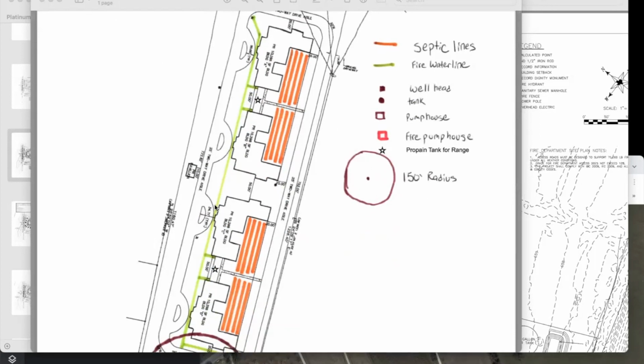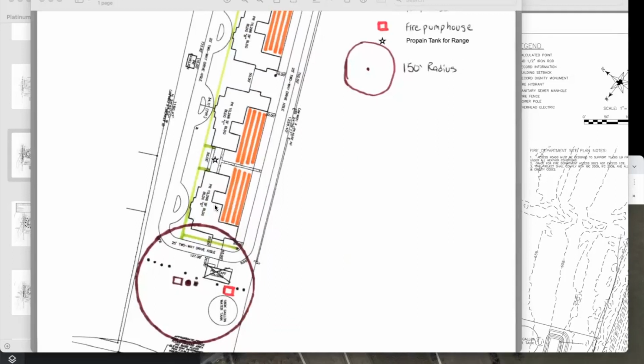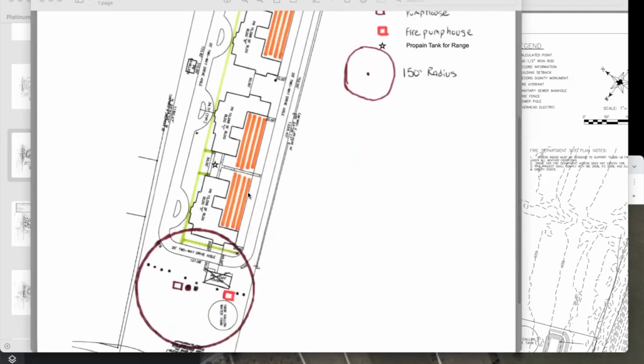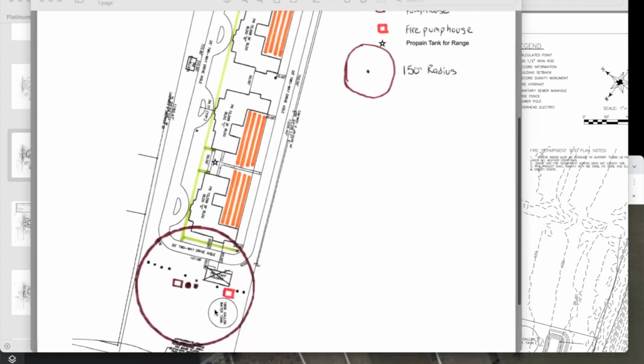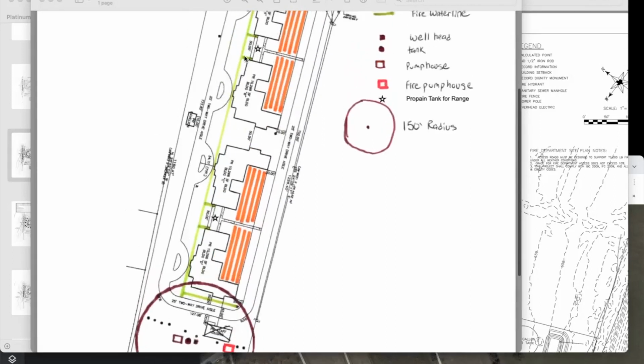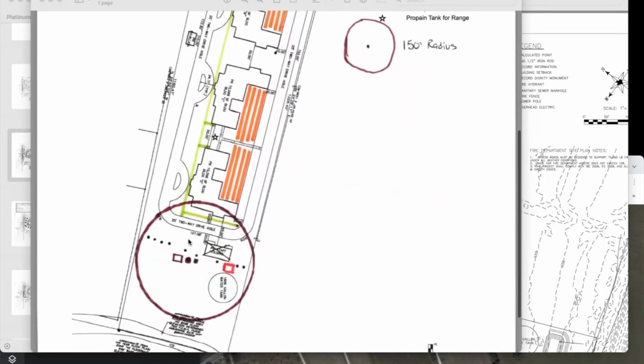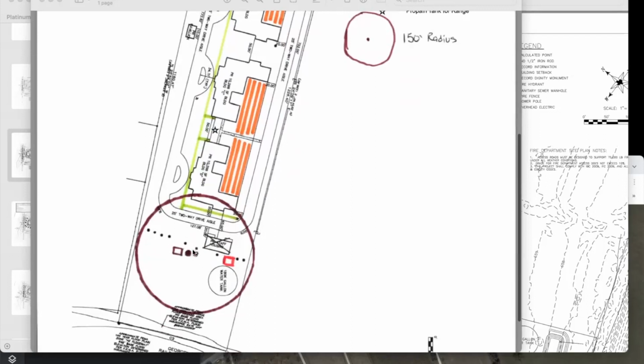Here's my water line. I'm going to have 2 water lines: you're going to have your fire line and you're going to have your drinking water line. My fire line is a 6 or an 8, I think it was a 6, but it might be an 8. It's going to come off my tank here, come up underground, and then hit my fire hydrant here and go up. This little green line goes into the riser room here. Right next to it is going to be my 2-inch for drinking water, and that's going to come off my well. So here's my well here.